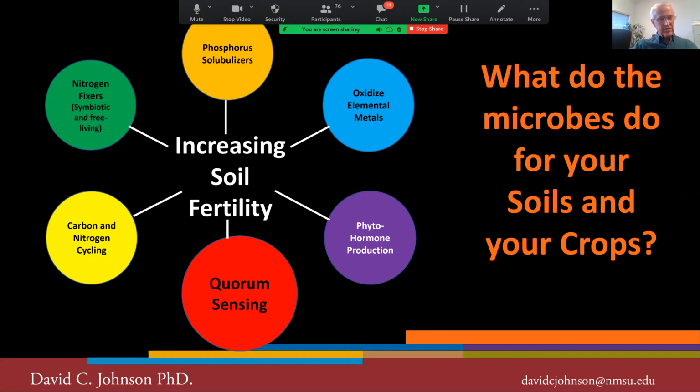But what's most interesting in our research is we see quorum sensing. And quorum sensing is when a group of microbes get together as a community and express genes as a community that they cannot express when they're a single organism. It's like humans, when they get into a community or work together, they can accomplish a lot more than they can individually. It's the same thing in the soil. We see a significant increase in quorum sensing as you improve these soils.